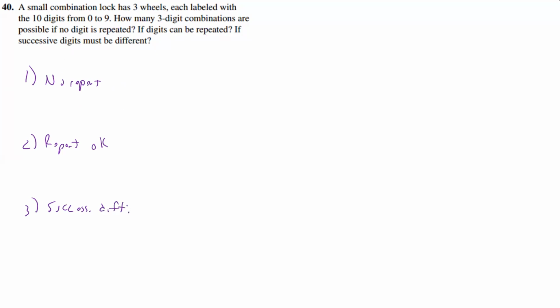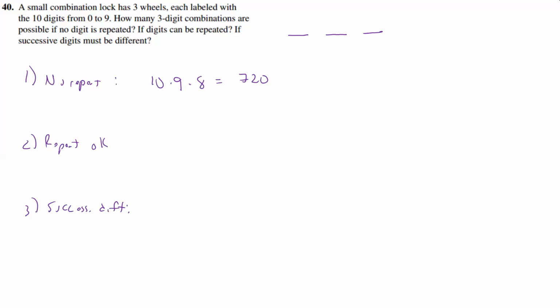All right, so if we don't repeat, again, we're looking at a wheel lock. If we have no repeats, then for the first wheel we have 10 possible ways to do it. Now the next one, if we can't repeat it, there's only going to be 9 possible ways. Now, if we can't repeat those first 2, then there's only going to be 8 ways to do the next wheel. And so now we multiply it together, 90 times 8, so that's going to give us 720.